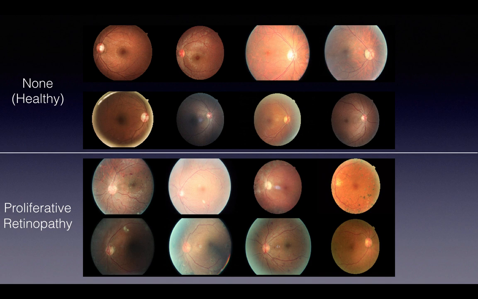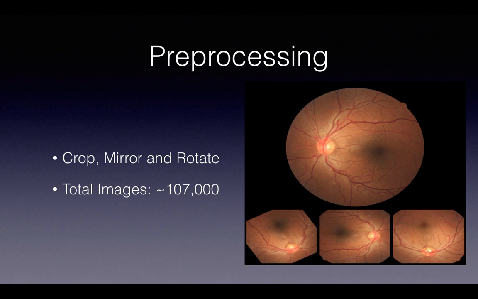Furthermore, the variance between all the images is very high. To most of you looking at these images, they all look the same — but looking at the labels on the right, they're not. Anything above the white line is healthy, and anything below is proliferative retinopathy — blindness. The convolutional neural network is so good it can actually figure out the differences between these images despite that variance. However, it still has to be rectified. In data science, you spend 80 to 90% of your time doing pre-processing and feature engineering. When I originally wrote iNet the first time, it wasn't converging properly because I just fed the images through the neural network without any pre-processing.